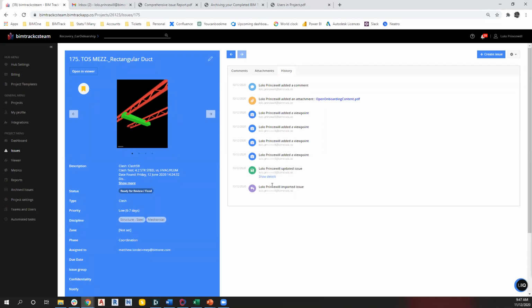Like I said, we are working on a feature that will allow you to mark a project as completed. How soon we're going to have that feature, I'm not sure. I can't really tell you, but for now, if the history is important to you, do not delete your BIM Track project. Like I said, you're not paying for space in BIM Track, so you can leave your completed BIM Track projects in there for as long as you have access to BIM Track.